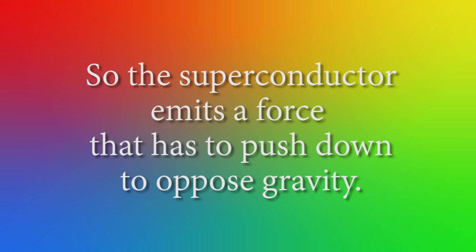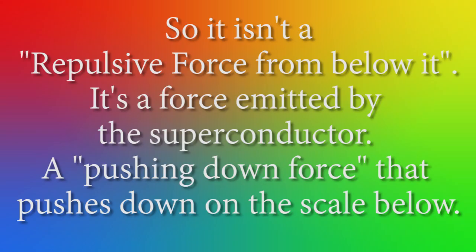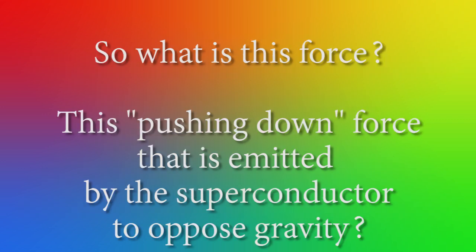So imagine this were a scale and this were the superconductor. If the superconductor is going to support itself, it's pushing down. So it has to push down to oppose gravity. And that pushing down translates into the scale below. So even though it's levitating there, it's still pushing below it. So it's almost as if the superconductor is just in contact with the scale. There's nothing special going on.